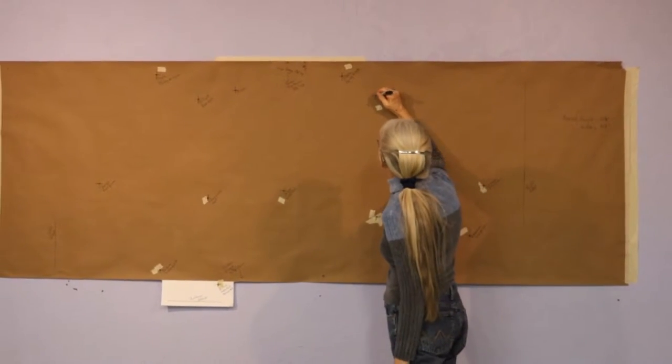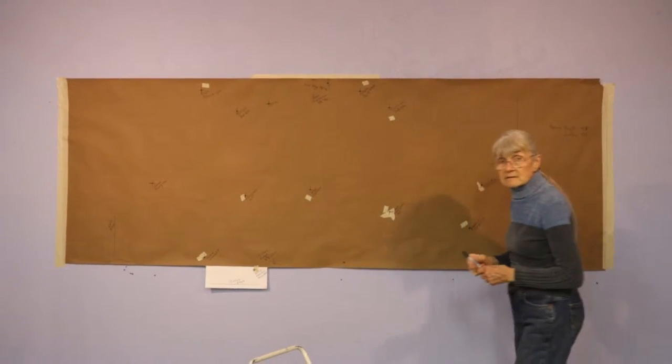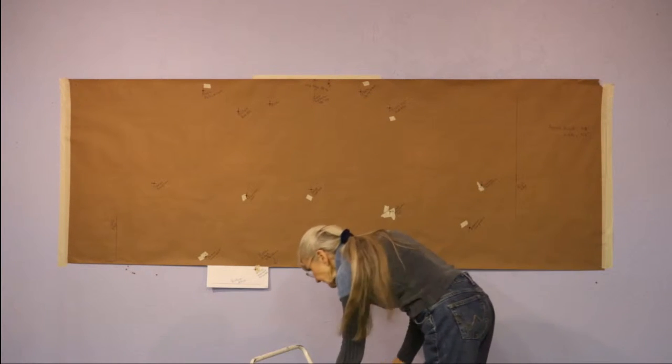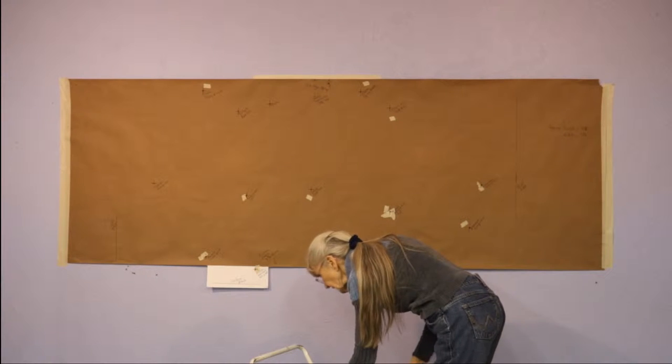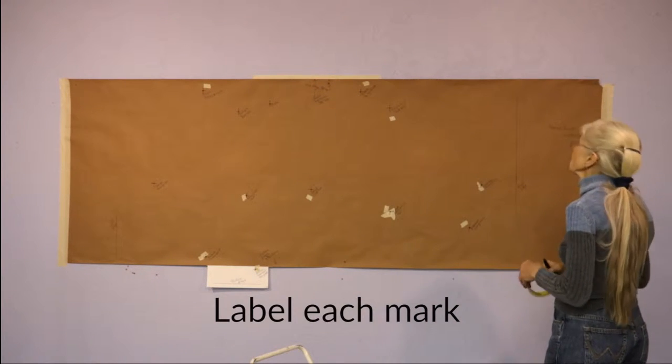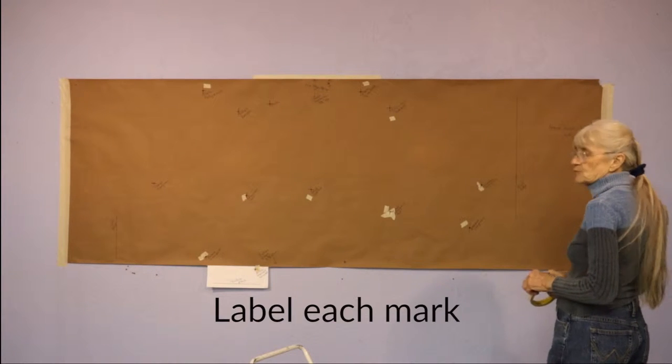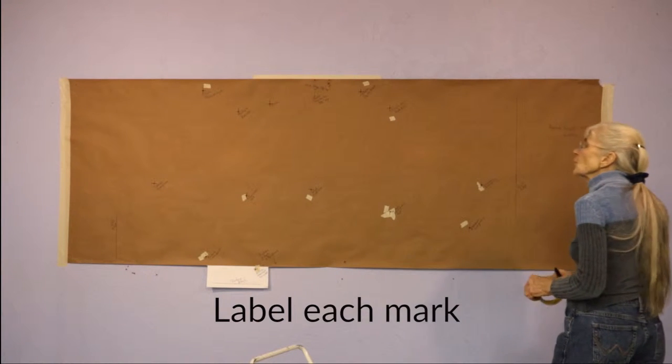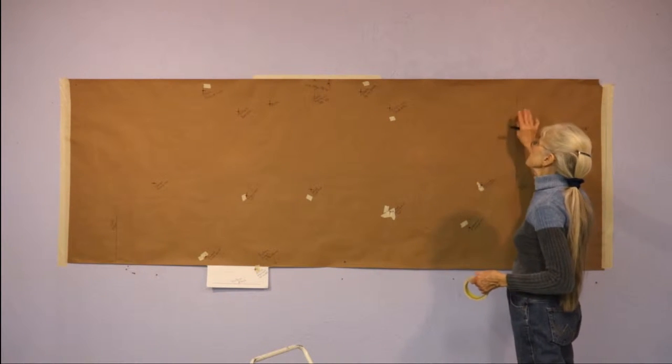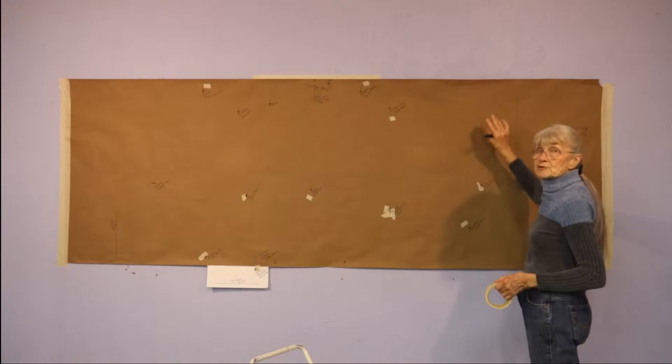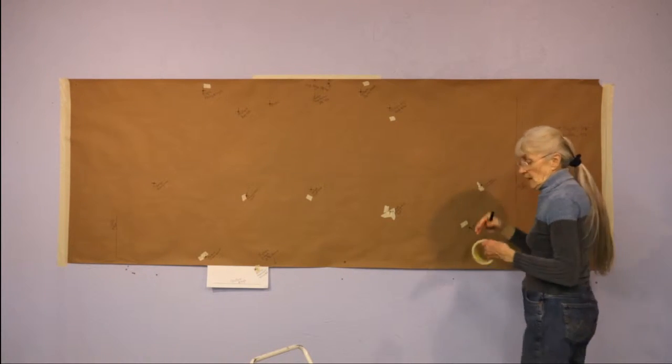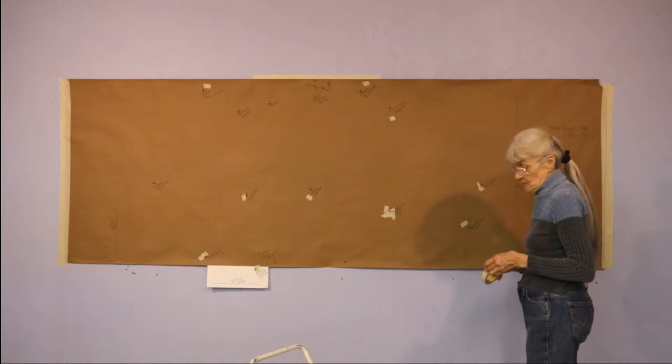I have pre-marked these holes, so those are pretty well set. Now, what I like to do is label each and every one of those marks so that when we start hanging pieces, it makes it really simple. If you are more adventurous, you could just mark the holes, take the template down, put your screws in, and start hanging by looking at your template and your picture. However, this is for us timid people.